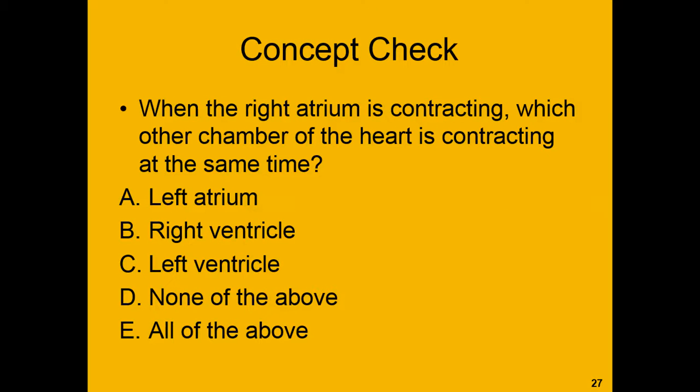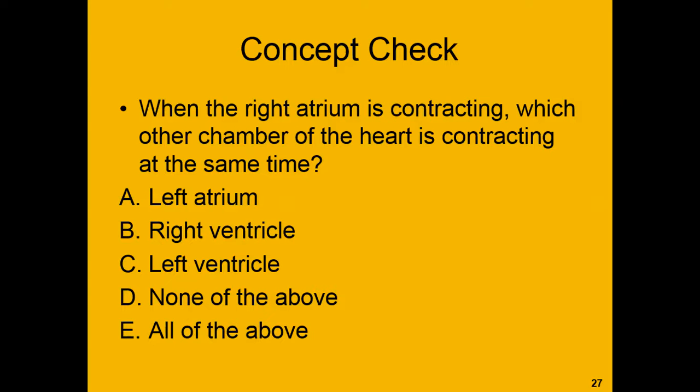So, class, concept check. When the right atrium is contracting, which other chamber of the heart will also be contracting at the exact same time? Is it the left atrium, the right ventricle, left ventricle, none of the above, or all of the above? Go ahead and rewind the video to get me an answer, or you can pause it, check your textbook, or check your notes. 5, 4, 3, 2, 1.